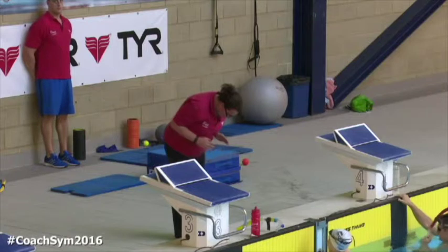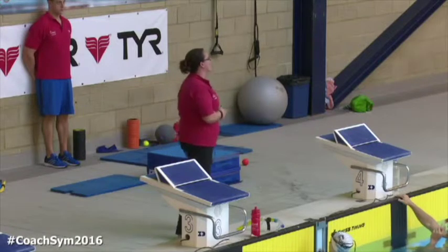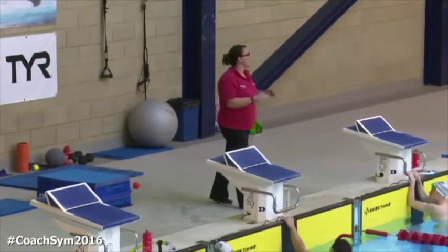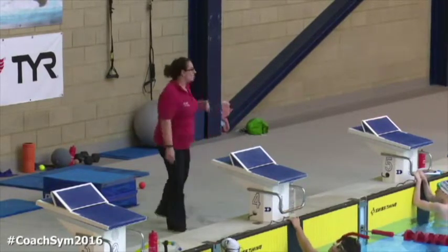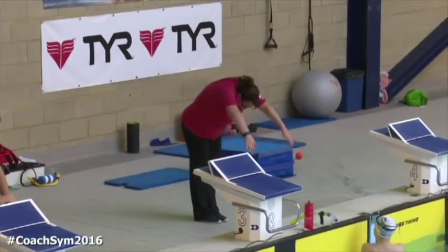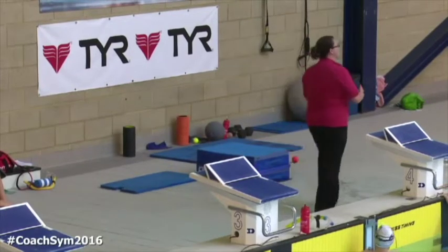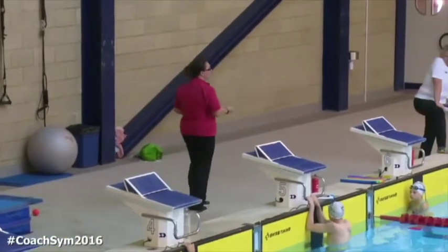Then we're just going to draw our arms back into position 1 again. Take a little bit of time to reset, okay, because making sure you pull from the right position is important. Okay, so if we start our pull from here, it's not going to be a great pull. So always go back to position 1. And on the second one, we're going to transfer that into one skull, one swim. All right, so the second time, you'll do your skull, same pattern, anchoring points 1 to 3, but you accelerate into one recovery. And then we'll reset again, so it's a bit of a stop-start drill. And then we're going to do one skull into 2 recovery strokes.